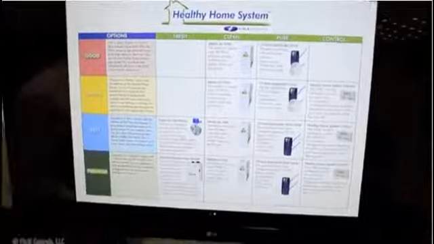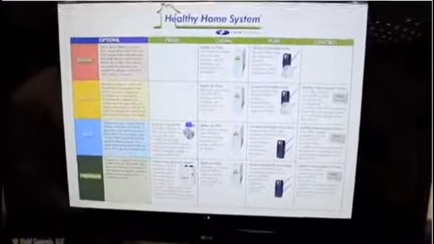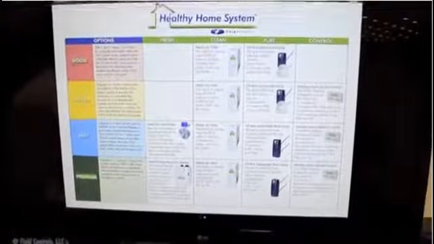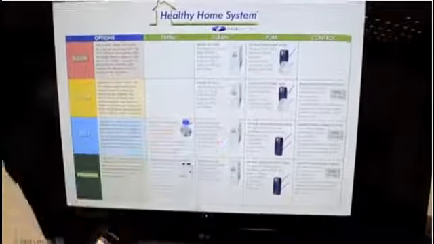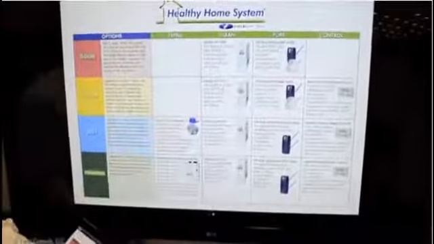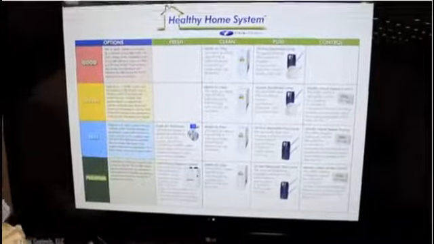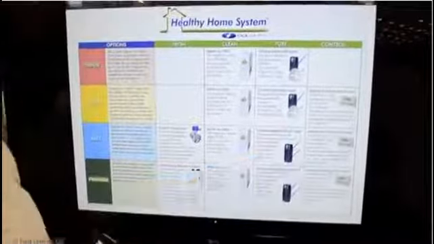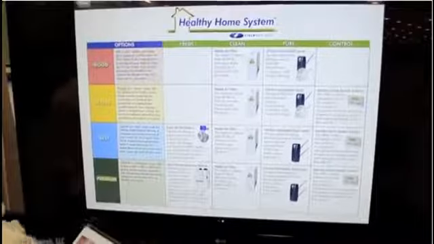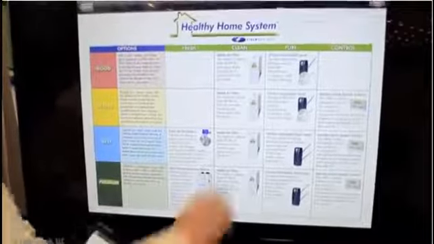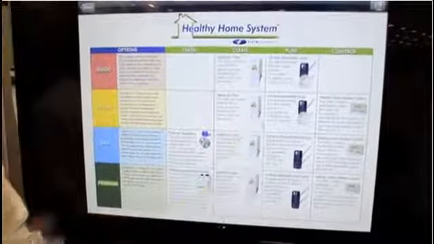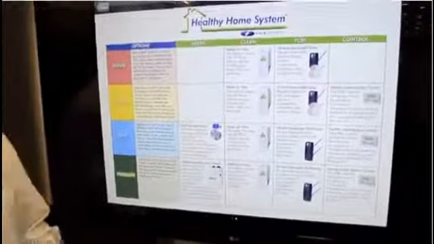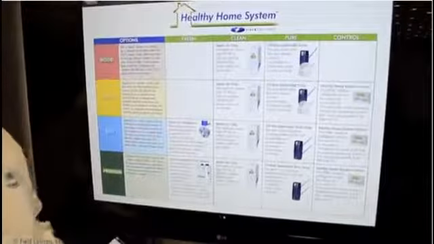Now, a better solution, because in our area, for example, we've got 3,700 hours of heating and cooling, I'm making an investment in 2 products that only are going to offer benefit when air is flowing, which is less than half the time. So the heart of the system is the Healthy Home System controller, which is going to ensure airflow year-round. So these devices are going to add value and do their job. They're only going to work when we see airflow. So this becomes a real important piece to the homeowner.